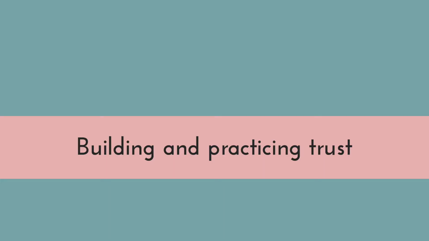Unexpected behavior management strategy number 3 is the idea of trust, and it sort of relates back to the idea of choice. Being able to trust students in your classroom, whether or not it's an elementary music classroom, is key, right? You need to trust that students are going to be kind to each other, use things correctly, be safe, and navigate your space. But I like the idea of trust because it emphasizes that your actions speak louder than your words. The way you treat people, the way you respond to people's ideas, the way that you treat the things we use in the room says more about you than what you say you're going to do or what you say you believe or think.